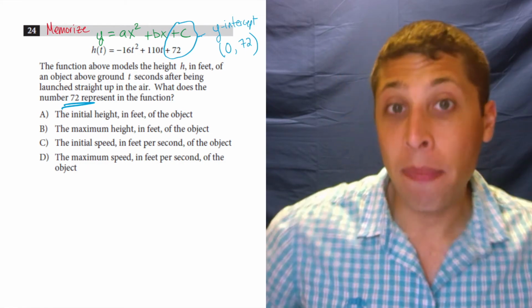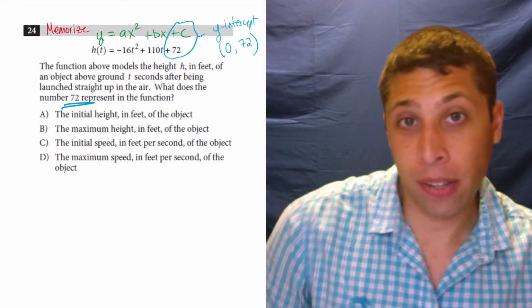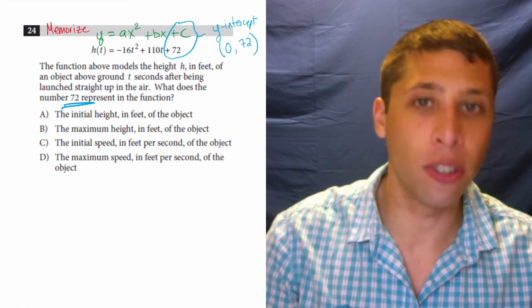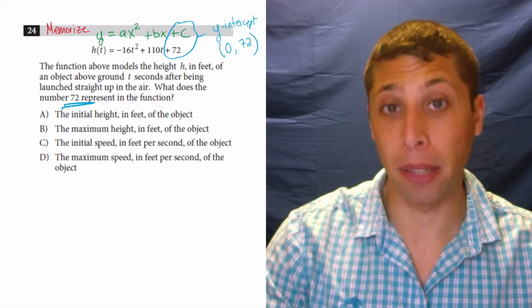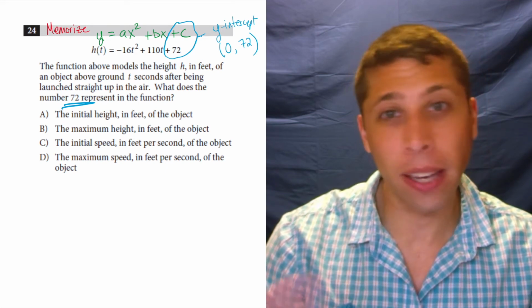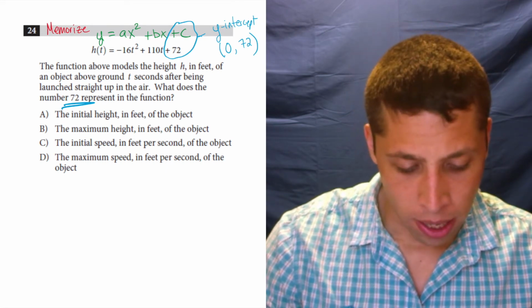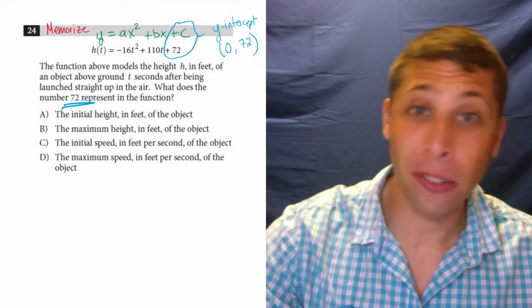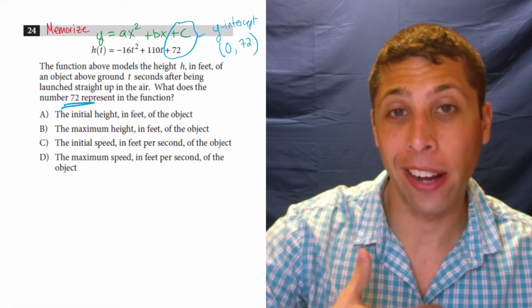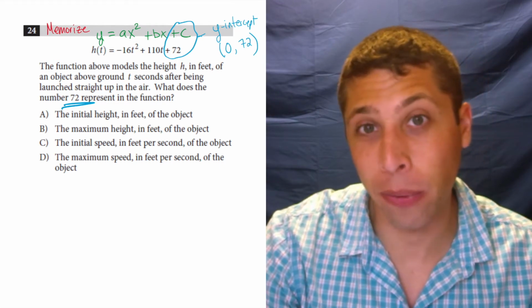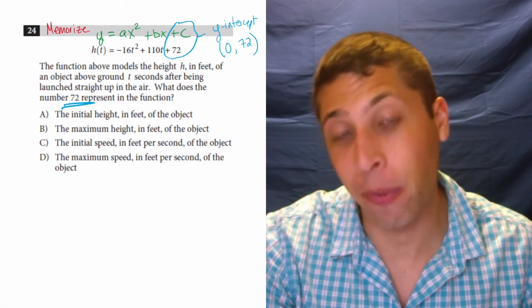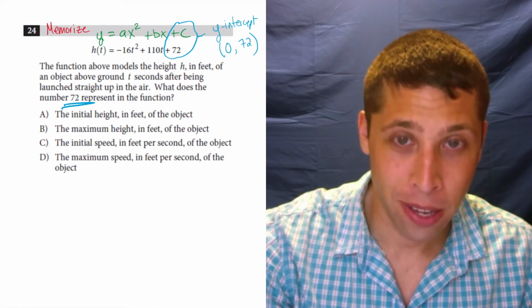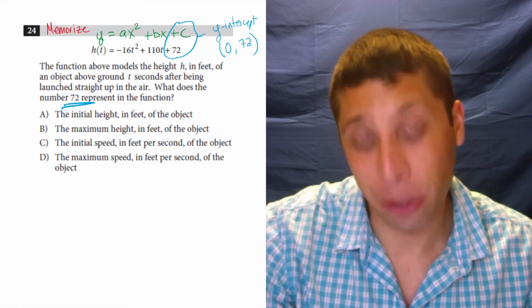So what would that mean in the context of the story? That's what we're going to find out as we go through the choices, but the first step is to know what it means in the context of a parabola. Once we do that, we can think it through more easily. So if it's the initial height in feet, that fits with our expectation of what a y-intercept is with a line. When we have a line, the y-intercept is usually the starting value, and it's going to be the starting value here as well.